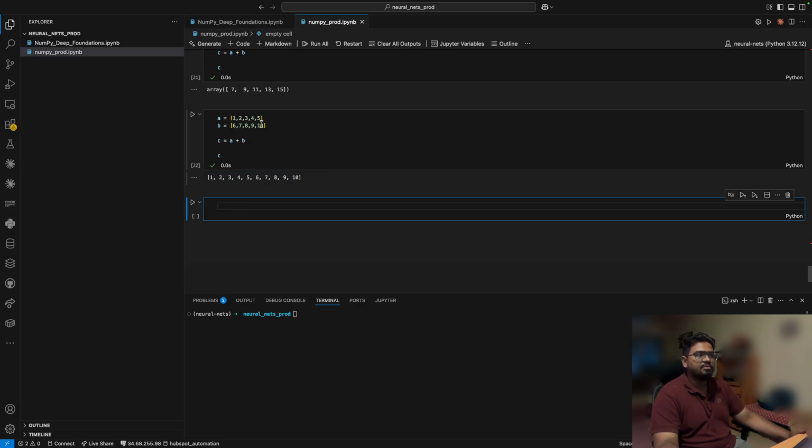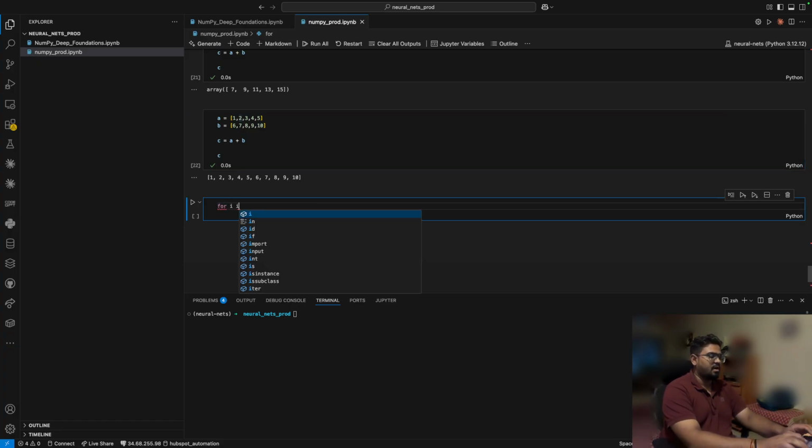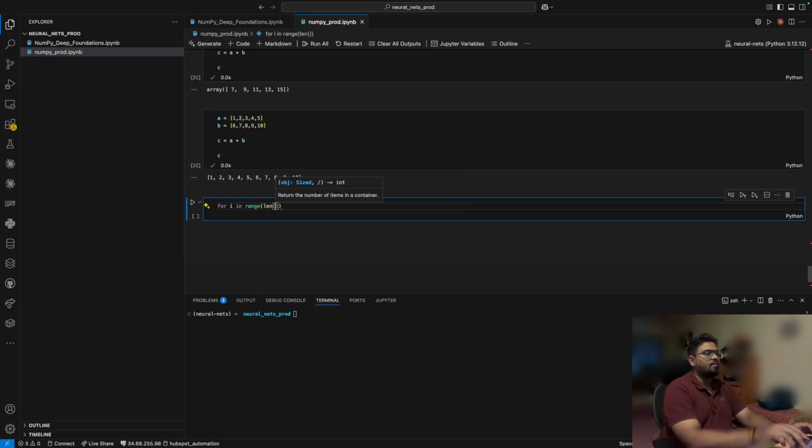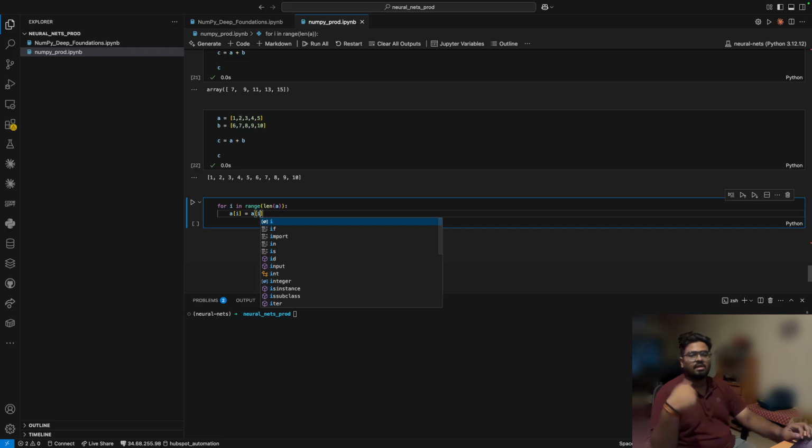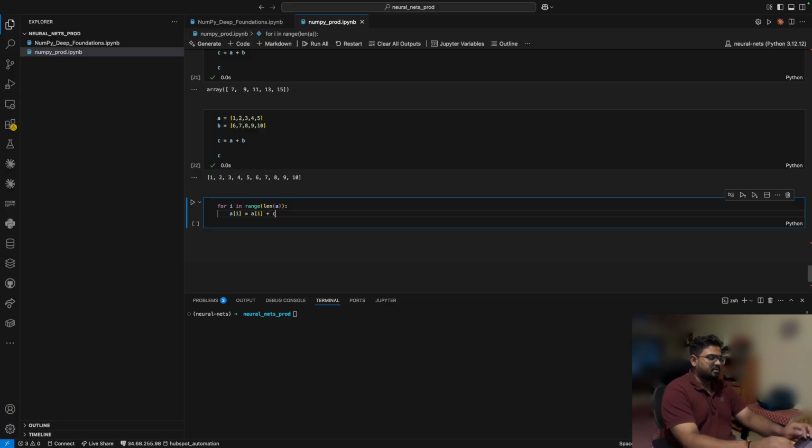And if I want to add these two arrays, then I need to run a for loop. When I run a for loop, we visit this element and add each of them. Then in the next iteration, I visit the next element, add it, and store it in the same location. So if we write code for it, for i in range of length of a, we have to write a of i equals a of i plus b of i. I'm not using any other array named C to store the summation, but overwriting the A array itself.